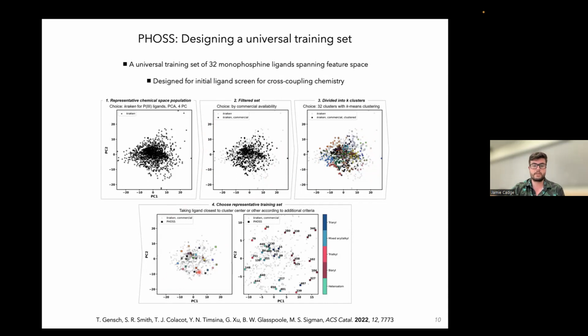We then take the ligand which is closest to the center of each cluster for testing, and you can see now we span a wide range of ligand space. And as I reiterate, this approach allows you to give a good sweep over different phosphine properties across the whole space, and hopefully you can find your hotspot or hotspots of reactivity quicker.